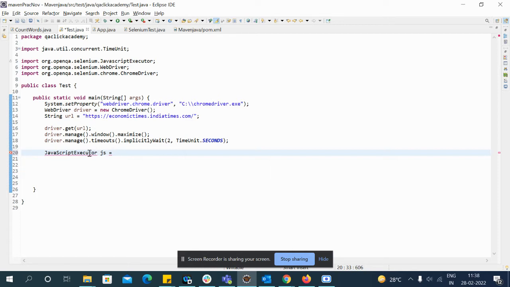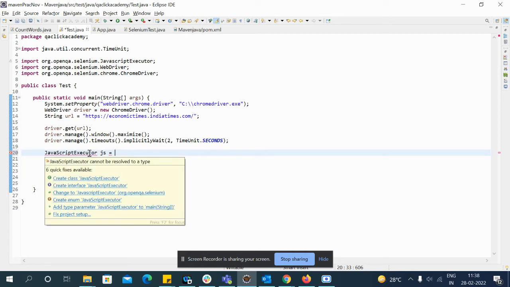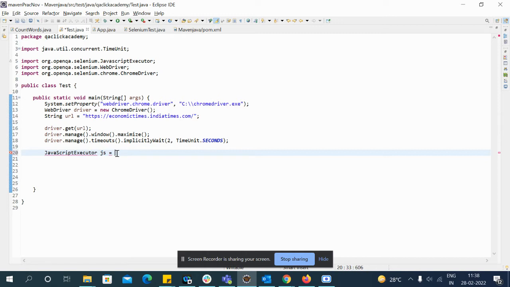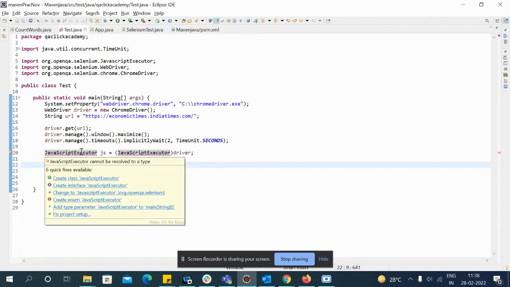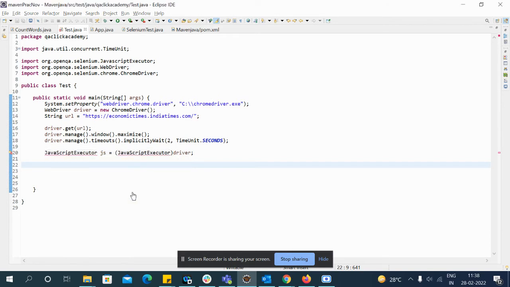So what we have to do is, for the JavaScriptExecutor, I have to typecast the driver and convert it to a JavaScriptExecutor. So JavaScriptExecutor is there now.